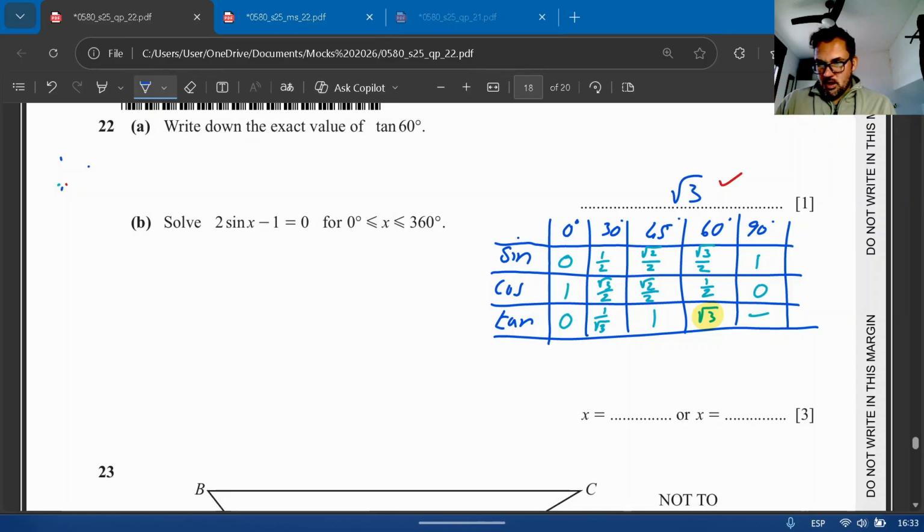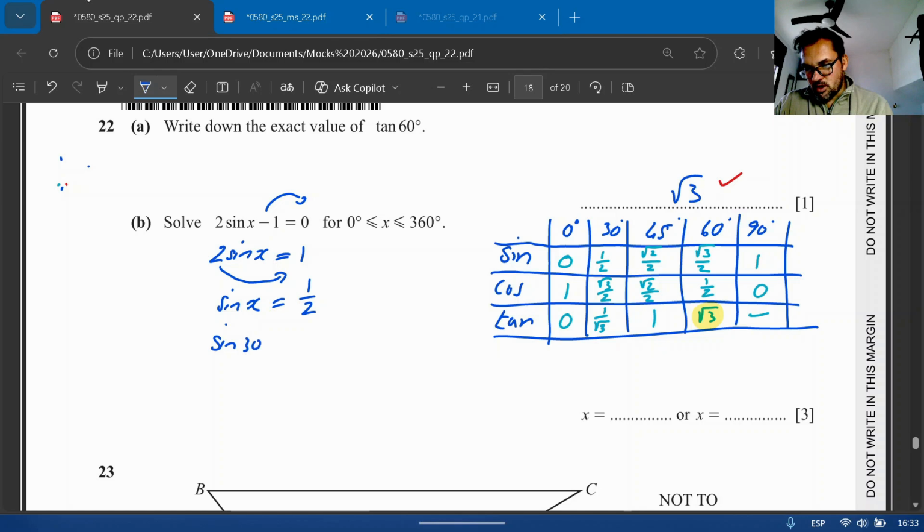Okay, so let's first move the 1 to the other side, so that will give us 2 sin x equals, the minus becomes a 1. Then we divide by 2, so we get sin x equals a half. So we just check here, sin a half, 30 degrees. So that means sin 30 degrees will be a half. x is 30 degrees. Great, easy. Oh, but why is there another x there? Oh my goodness, they want another answer.